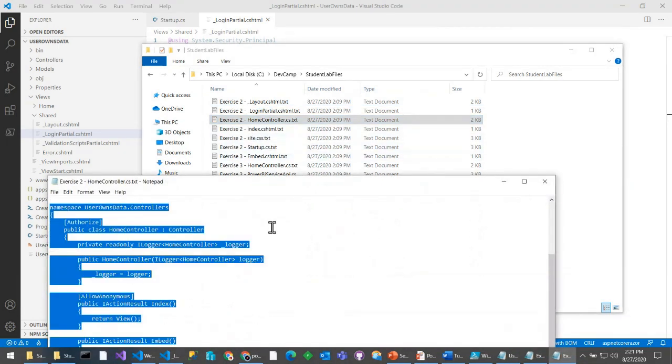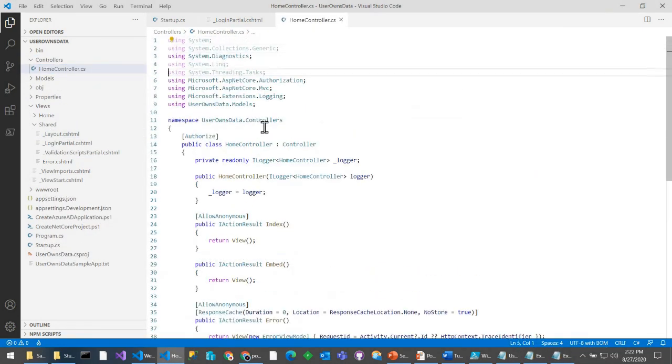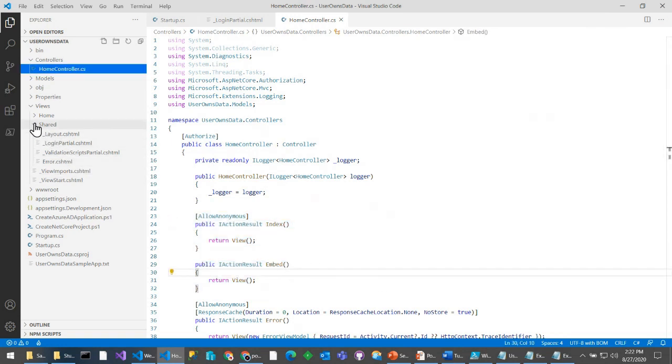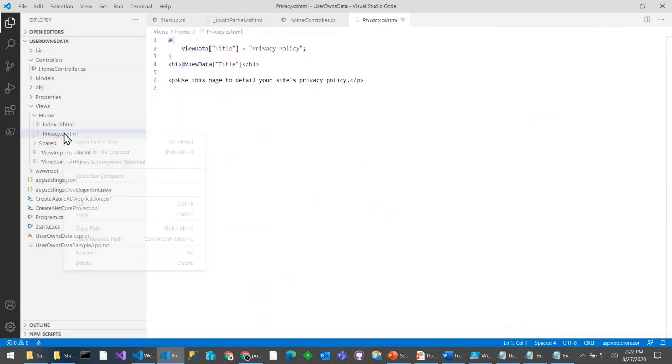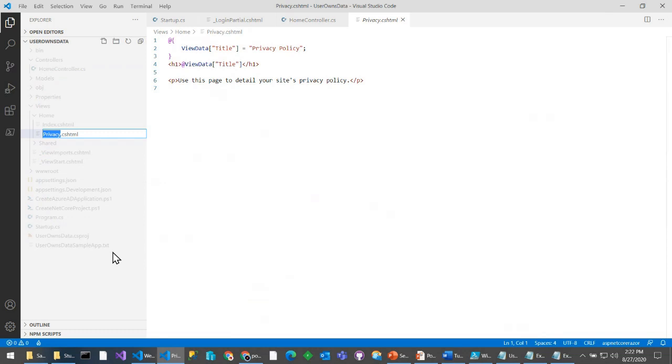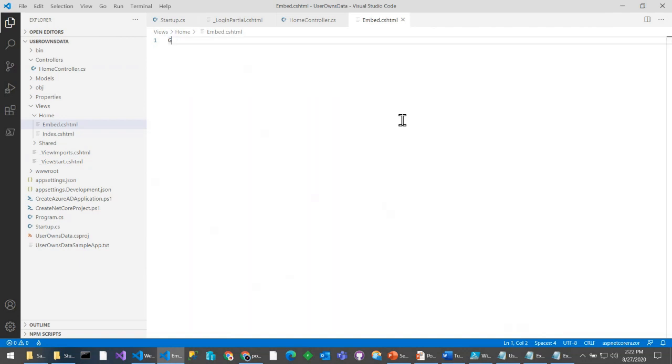Okay, now just to get exercise 2 up and going, a couple other things that we're going to do is I'm going to make a quick change into the controllers class. So let's go back to controllers, and what I want to show you here is that we're going to have 2 different pages. We're going to have index and we're going to have embed. Now, note that when you create a project, it automatically gives you index and privacy. So instead of creating a new one, I'm just going to have you take privacy that we're not using, and change that to embed. And now, we'll say something like, got here.